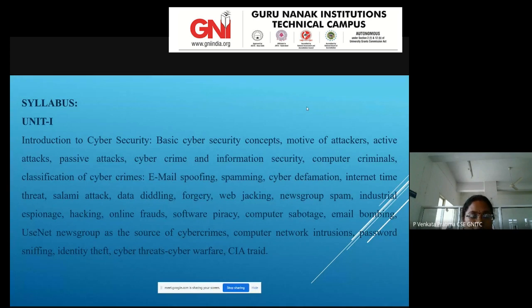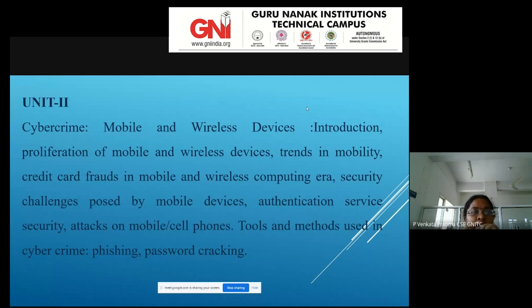This is the first unit content, only the introduction part, whereas in the second unit we will learn about what type of cyber crimes attack our mobile phones or wireless devices. Nowadays even school children are using mobiles, so this has become the source for hackers to hack our devices. So what type of hacking crimes they can perform on mobiles, what challenges we will face regarding the security of mobile devices, what attacks happen on our cell phones, what tools we have to identify these attacks, and how to secure our mobile phones.